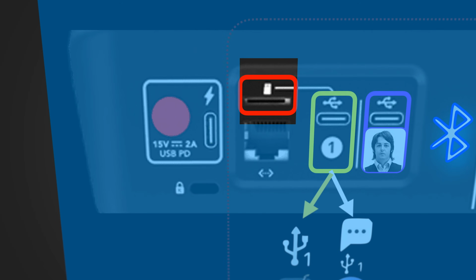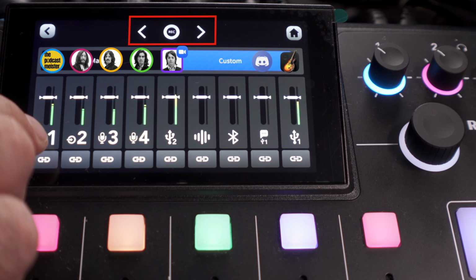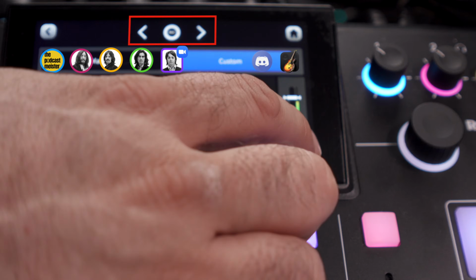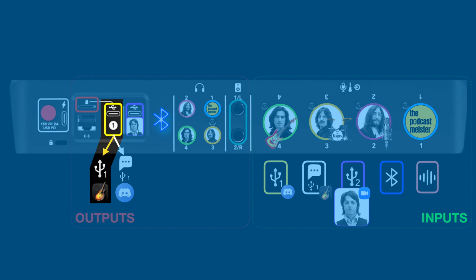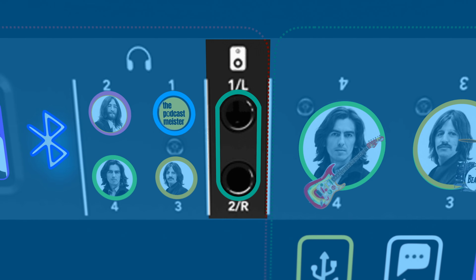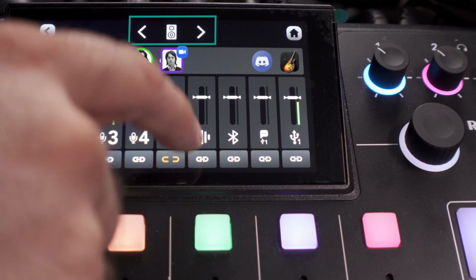You are recording the Beatles on the SD card, but you don't want the Zoom call, the Discord, or even yourself recorded there. So let's take out these channels respectively. USB 1 goes out to your DAW on separate channels, so in multitrack, it's fine to record everything as is, couldn't hurt. But when it comes to the main monitors, you only need to output the musicians there, so everything else can go away.